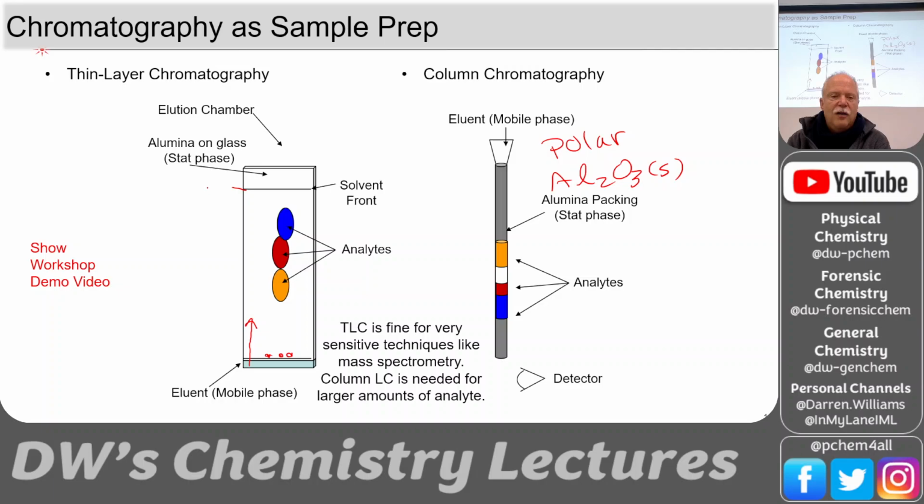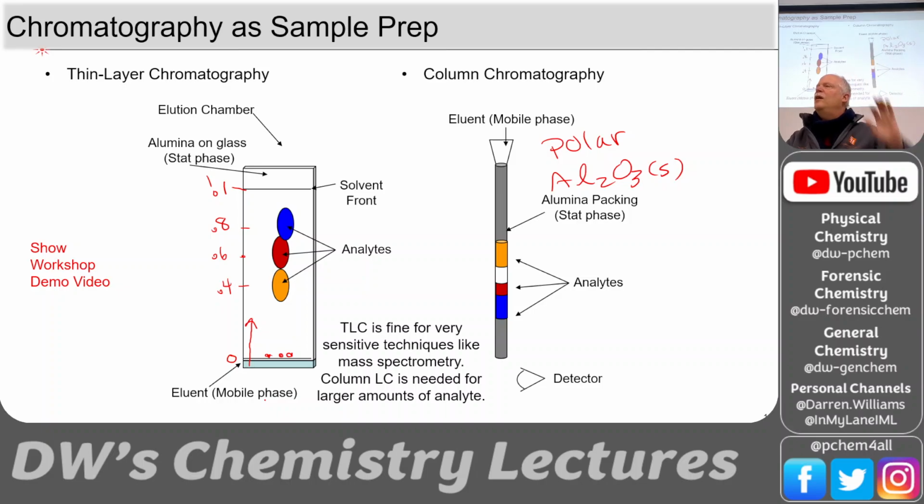Important, you have to mark the solvent front as soon as you pull it out of the container, because the solvent will evaporate fairly quickly and you won't see where it reached. But the nice thing about this is this retention fraction. So we put this on a scale of 0 to 1. What would you say this is, about 0.4? This is about 0.6. What do you say? 0.6 and 0.8? Would you say that? Of the way to the solvent front?